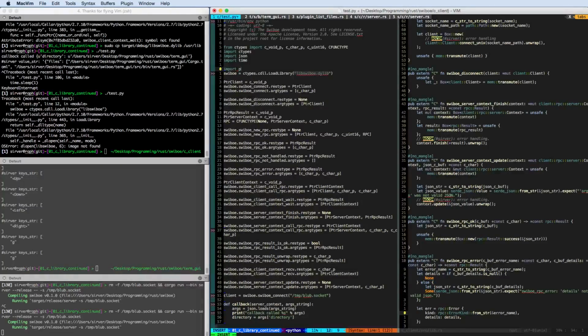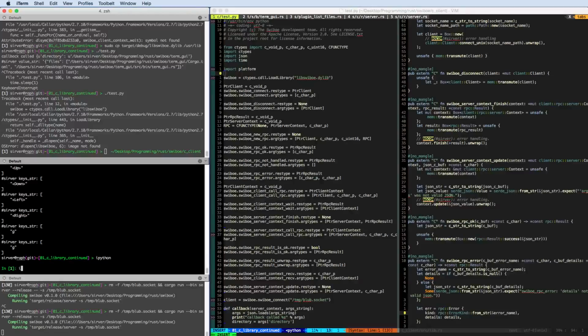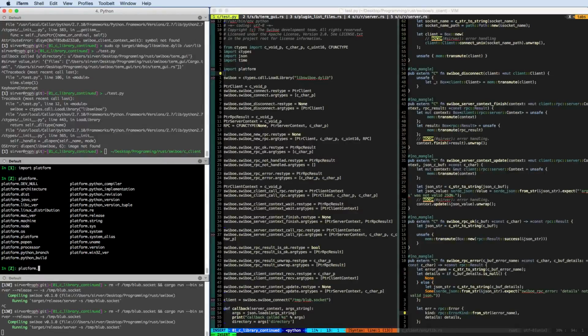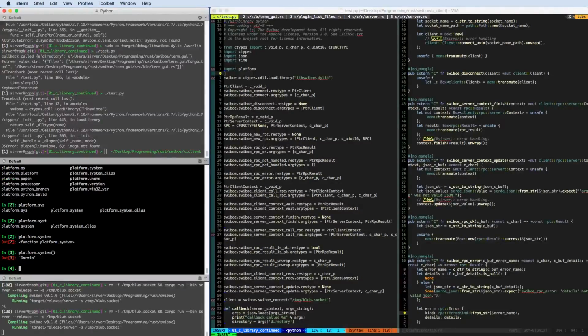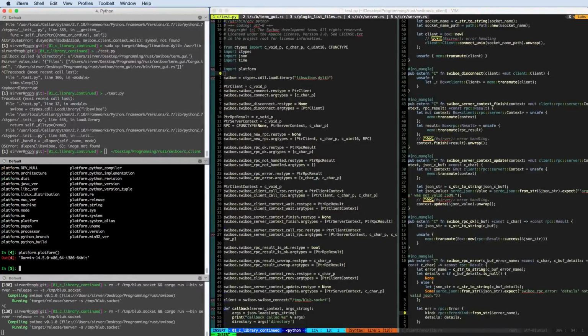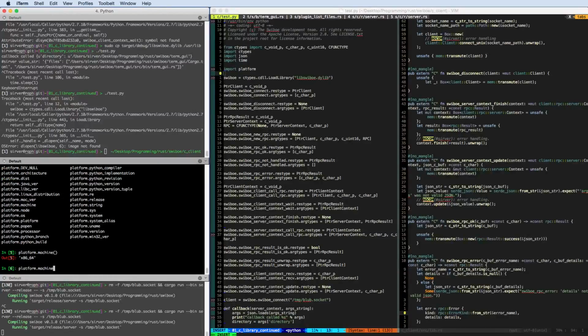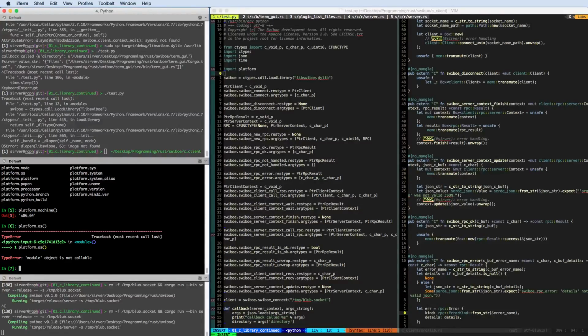import platform, which gives us access to data about the platform we're running on. So import platform. Platform is, in our case, platform release string system maybe? What might system be? System is Darwin. I think that's probably what we want. What else do we have? Architecture, who cares? libc version, who cares? Machine, what is machine? Aha. We don't really care about that either. We have a node, we have an OS. I think OS is probably what that is.